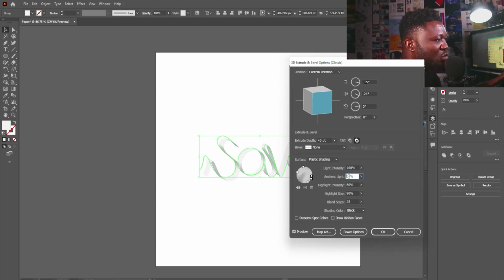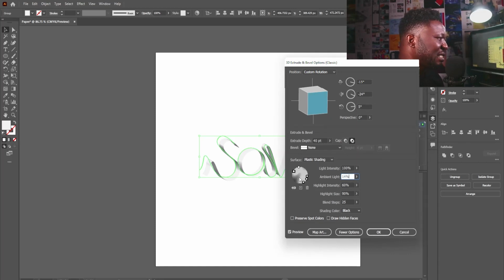Light is going to be 24 because I didn't want to have strong shadow. You know what, let's just make this darker. So I'm going to make this, let's say 14. I'm going to put some of the lights at the back, like this light here should be at the back, and this also should be at the back. This should be at the back, and this should remain as is. And I'm going to change my ambient light to 24. All right, yep. So I think this is okay for now, and I am going to click the OK button.